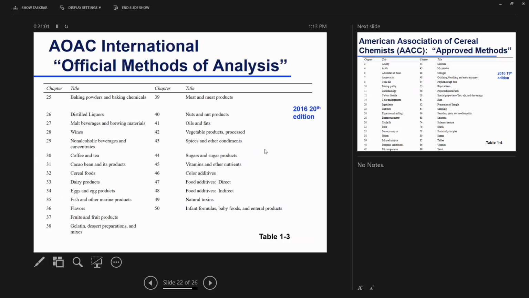So you're going to use these references again in your project. What I had here, I pulled up tables from the textbook itself, but when you search for AOAC, the newest edition is the 20th edition from 2016, and they should be available through the library online. A tidbit: when you're looking through these methods, you have to be signed into the library's webpage. Otherwise, if you just put AOAC in, we don't have access, but if you log in through the library, then you'll have access.